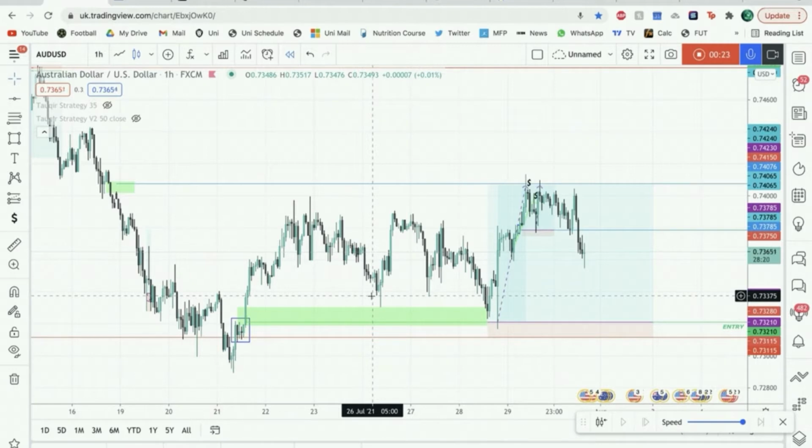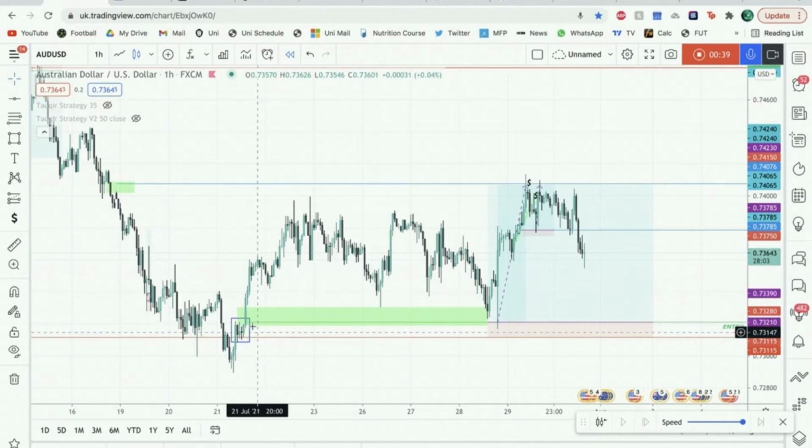Knowing this, obviously, this is something that we always want to take advantage of because we know that major impact news is often an excuse for the institutions to inject liquidity into the markets to achieve their institutional order flow objectives. And as far as the objective in this particular instance, there was only one major objective here, which was this institutional candle on the hourly time frame.